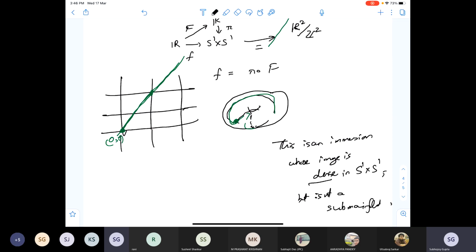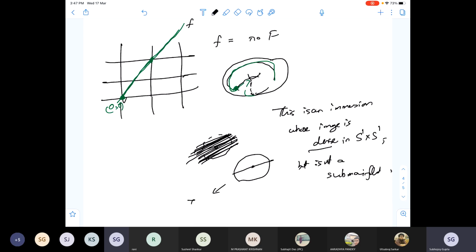Because locally, if you look around a point on this image, you'll be traversing this part many times, infinitely many times. You're never going to get a picture where you're just a slice. That's what a submanifold is. A submanifold is such that every point you look around has a neighborhood in which, up to some change of coordinates, your subset looks straight like a slice. Okay, so this does not happen.